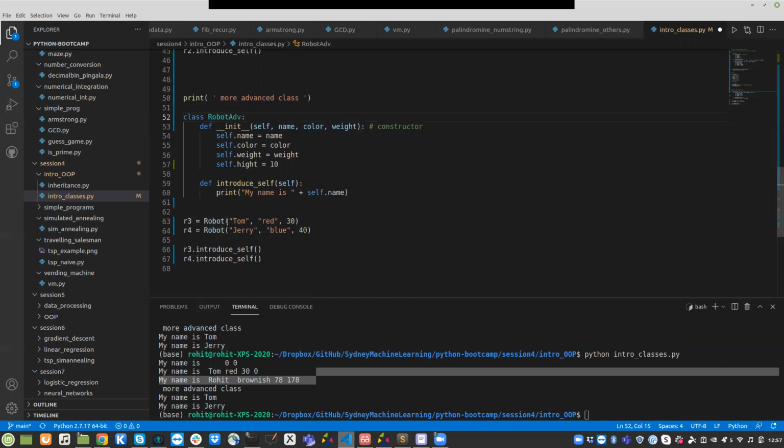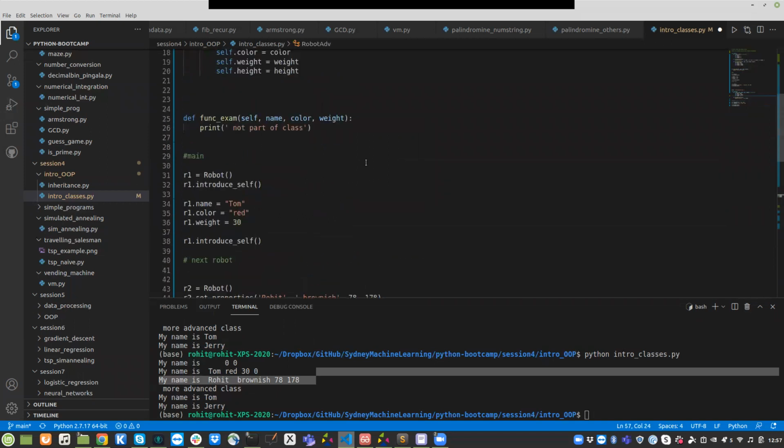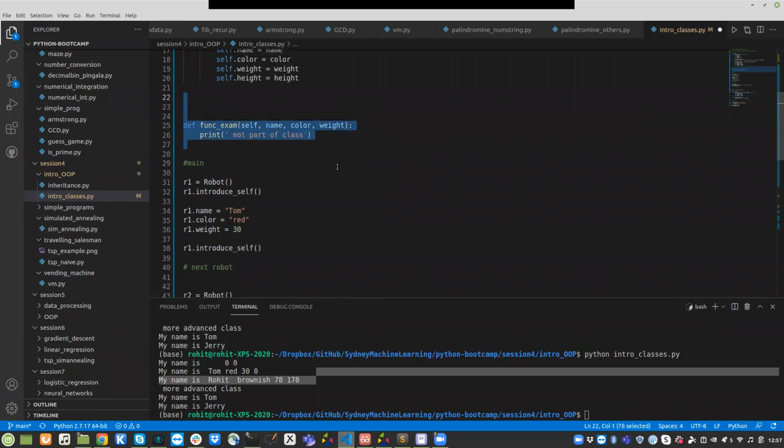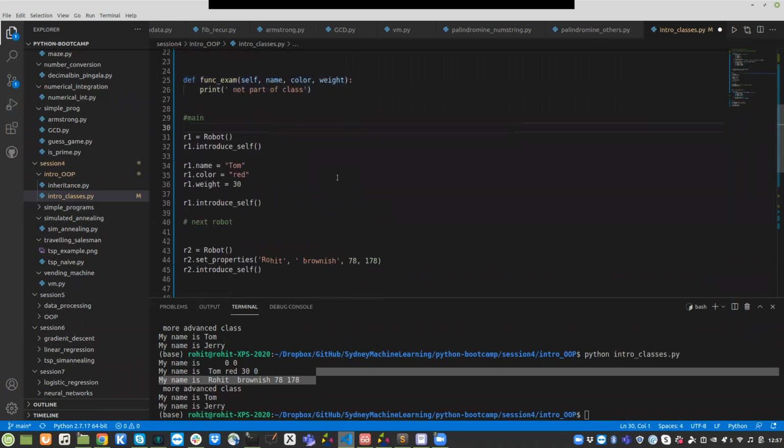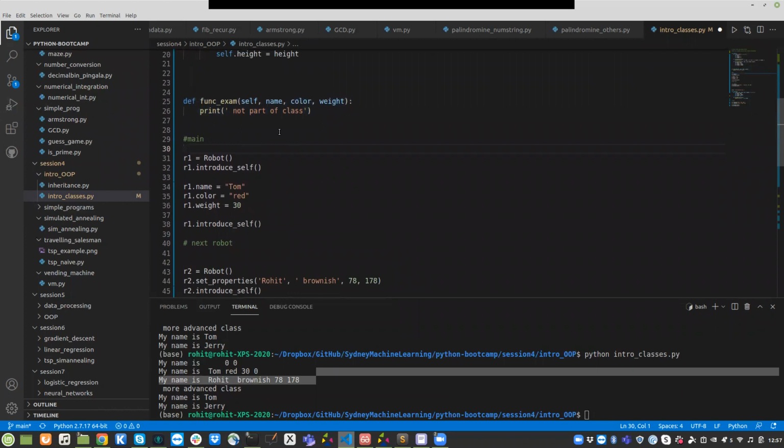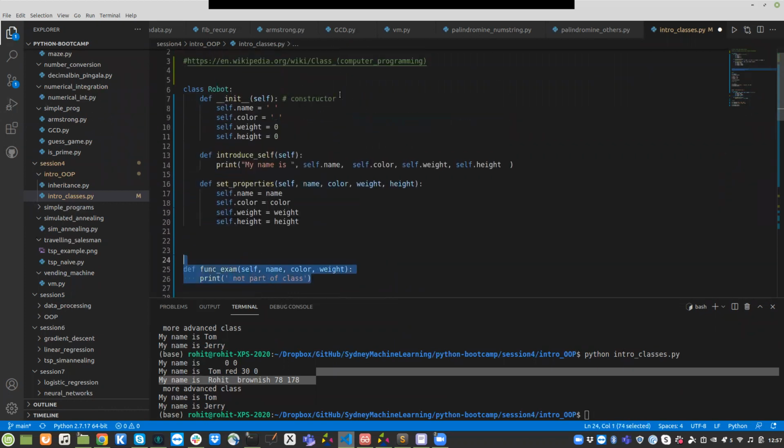Whatever the name is, we initialize it, and then this part is again the main. So here this function was never called, so we don't see this part of the class. A function that is never called is just defined, just sitting there.